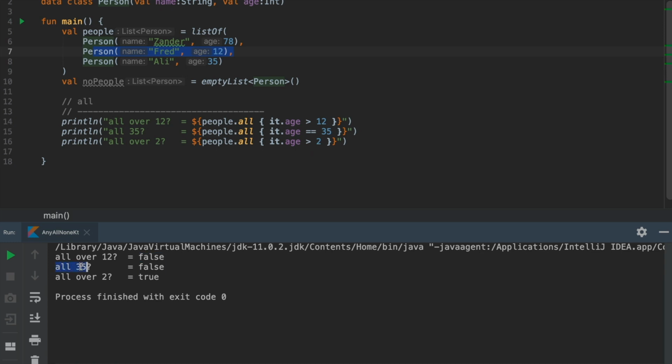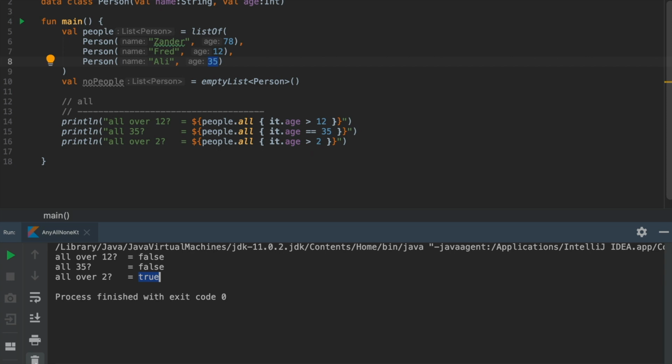As far as over 35, the lambda says age is over 35. We have a couple people in the list, but not all of them are over 35.